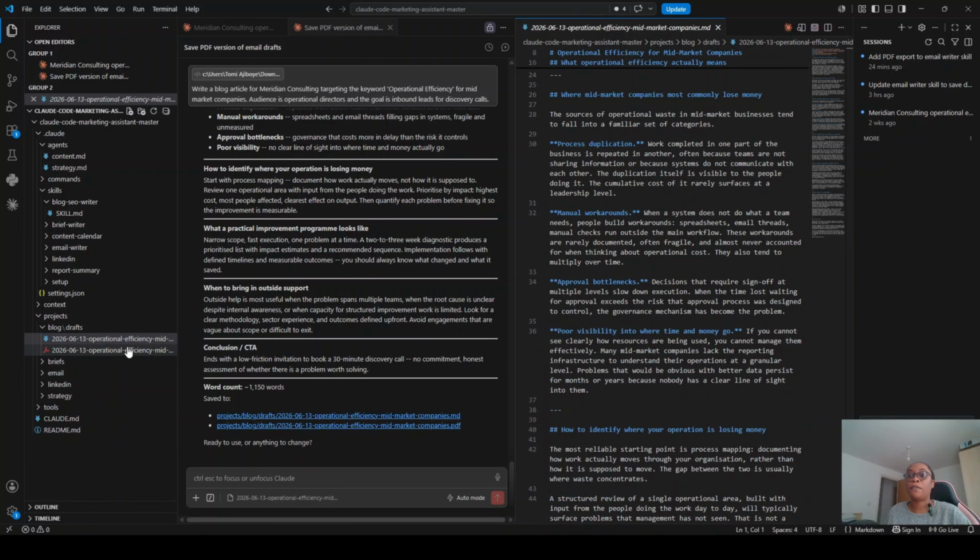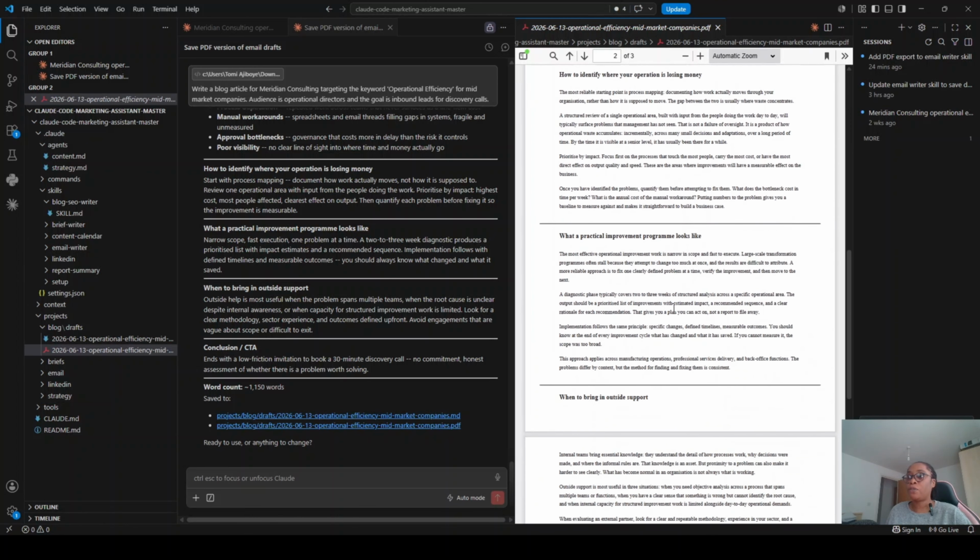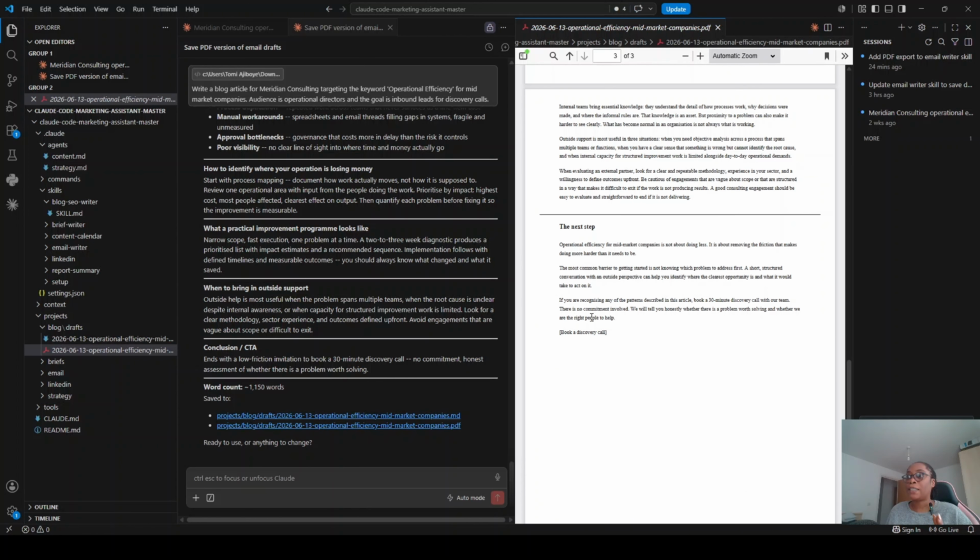Let's look at the article in PDF, so maybe it's easier for everybody to see. But you see that it has structured it very clearly. So everything's clear. There's a next step and there's a discovery call to action. So that is the first skill or agent that we have created. So we have it already, and you can send this off for anybody who's going to review it for you or someone that was going to approve it.